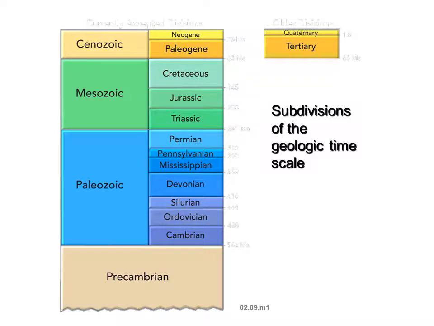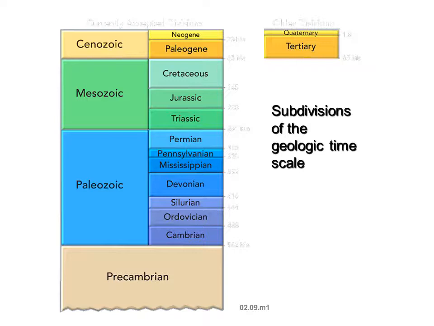All right. Here's just another way to view this. We've got the 4 main divisions: the Precambrian, the Paleozoic, the Mesozoic, and the Cenozoic. Those are the only 4 I want you to really focus on remembering for this class. The others are important, but we won't really be using them. As long as you understand the Precambrian is the oldest, followed by the Paleozoic, followed by the Mesozoic, followed by the Cenozoic, then you'll be all good for this class.